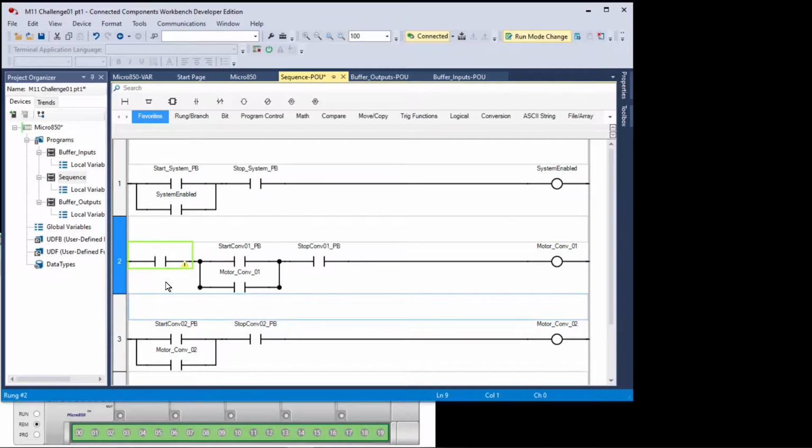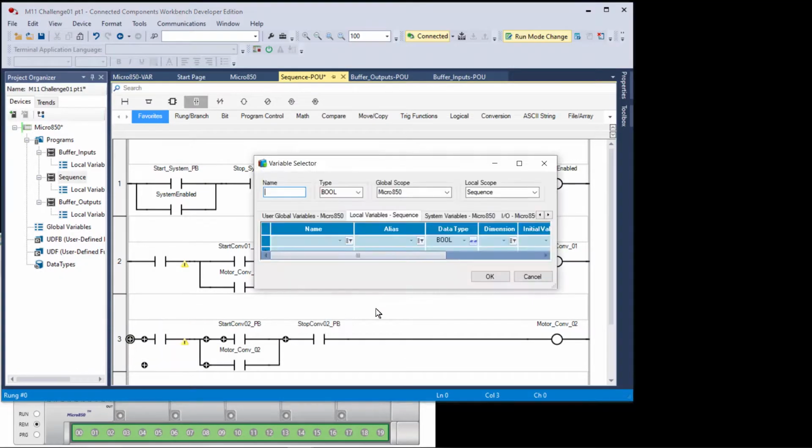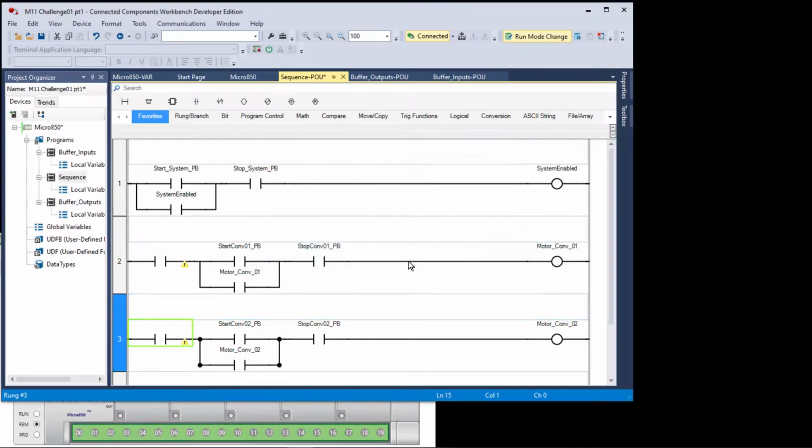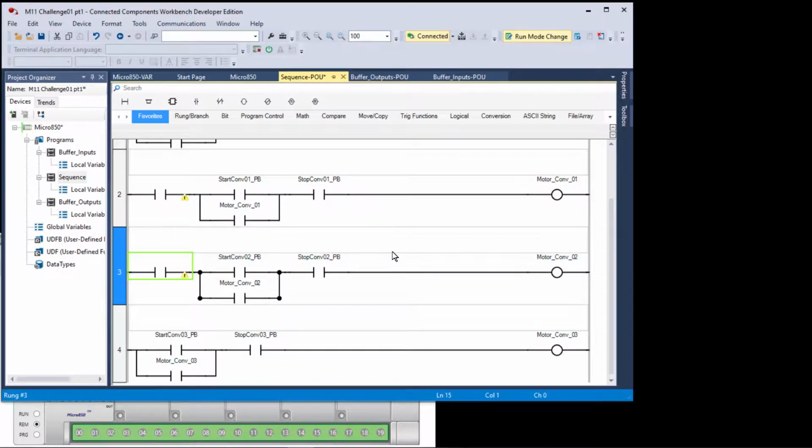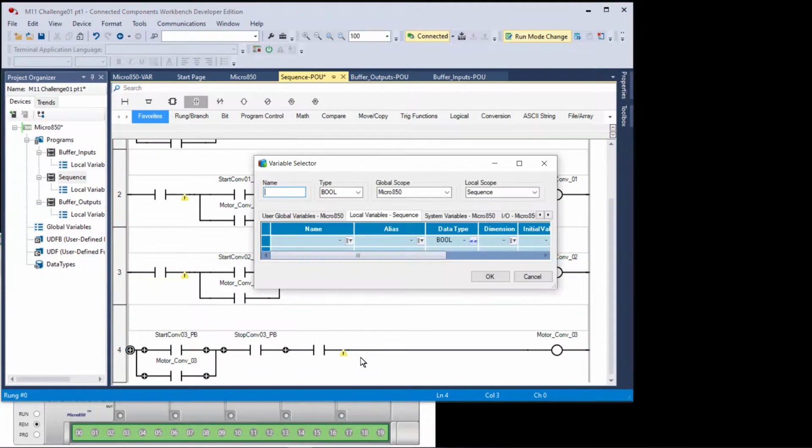Now I don't like where it put it in, so I'm going to drag it down and try this again. And I think this is an issue with my cursor because I made it larger to be easier to see. See, I slipped off a little bit and it popped it over there.